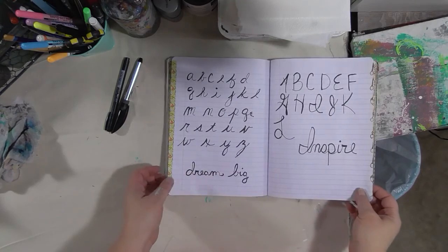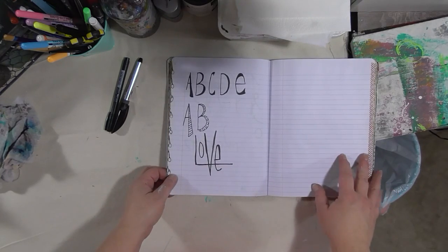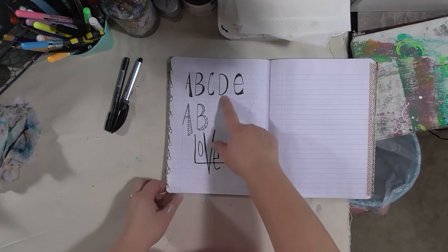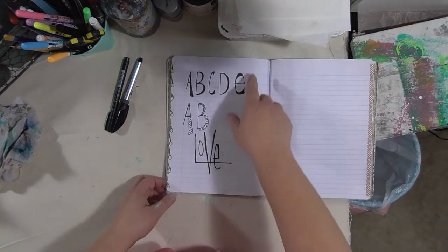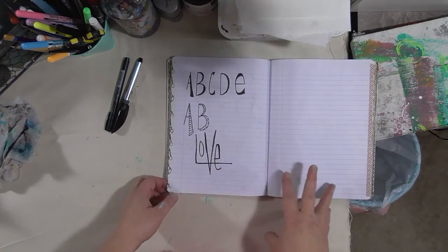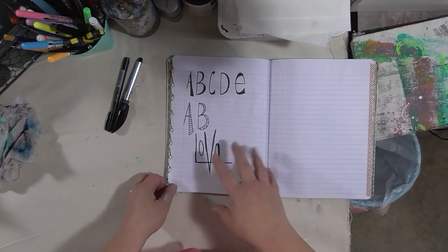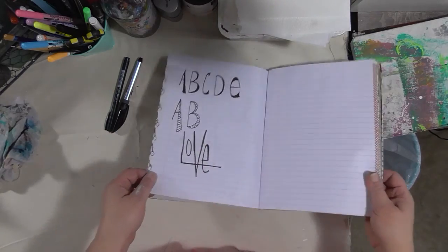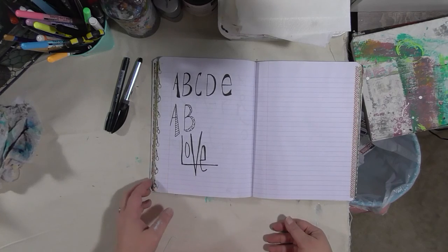So this is, I hope, Aaron, what you were looking for. This is really the three different ways that I do my lettering. Practice, do your whole ABC, A through Z, and practice with doing your shading in different places and see what you like. Practice stacking your letters on top of each other. Write different positive affirmation words and do some doodling in your practice book and make yourself a custom reference book. That's a great idea.